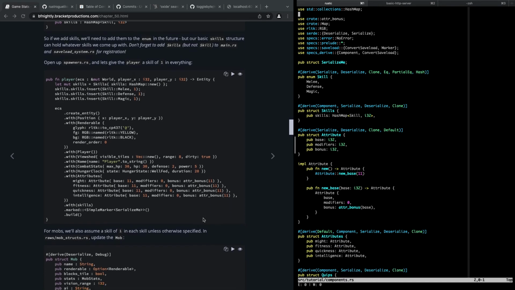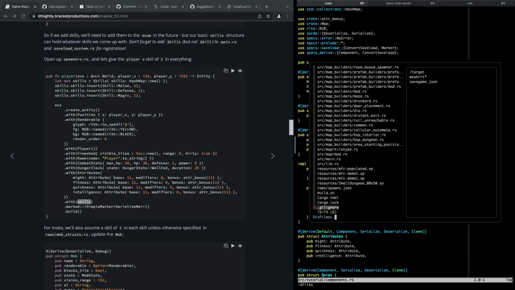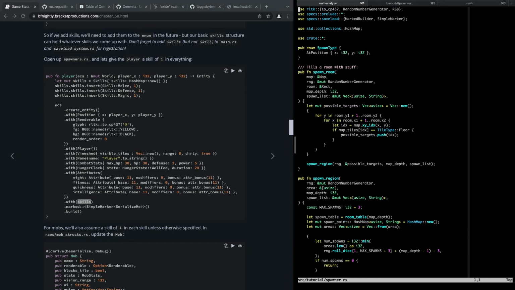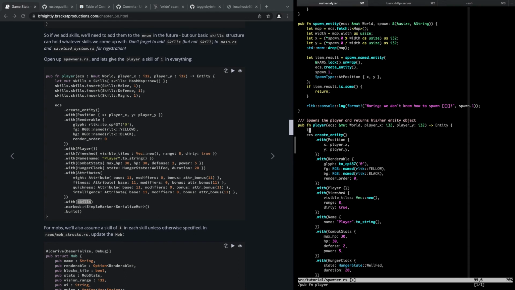Okay. So open up spawners.rs and let's give a player a skill of 1 in everything. Where do we do that? With skills. Oh, I see. So we're creating a skills up here, and then we're just tossing it into the mix here. Okay. So let mut skills, skills, hash map new.